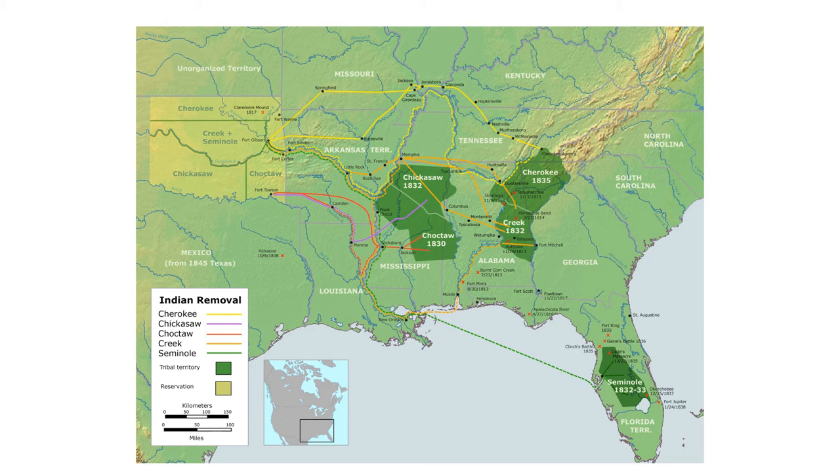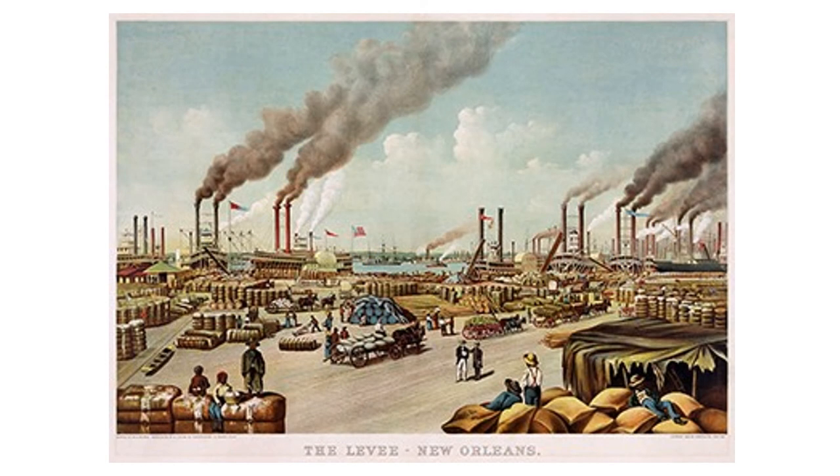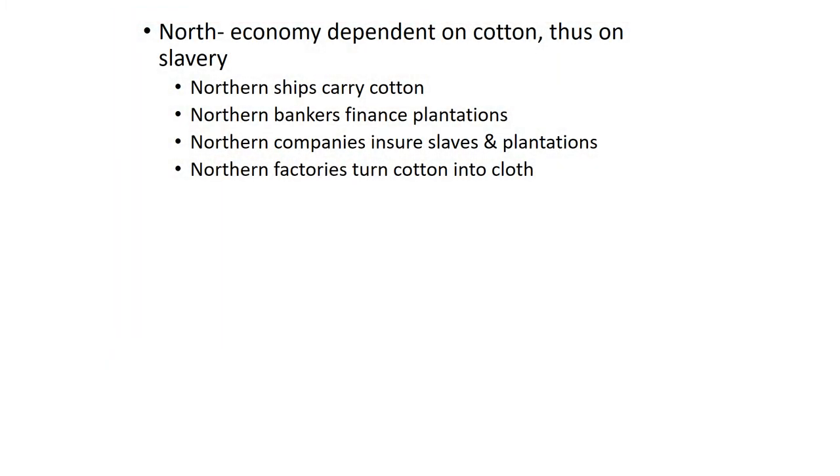Another big side effect is that the whole economy of the South started to be centered on cotton agriculture because it was so profitable. And because slave labor made it more profitable, the economy of the South also rested on slavery. However, it was not just the South — it was really the entire country. Even the places where there was no slavery, even where they couldn't grow cotton, there was still a connection to what had come to be known as King Cotton. It ruled above everything.